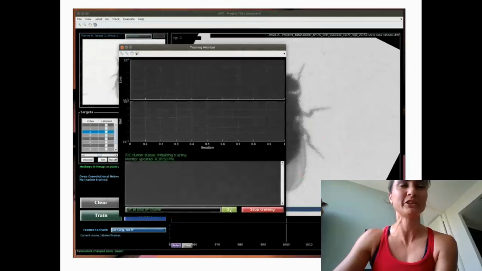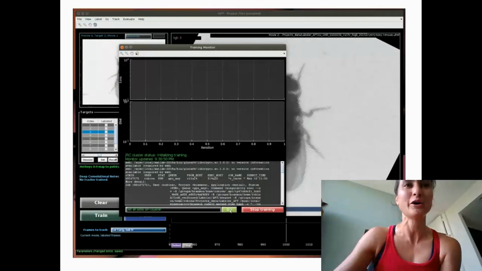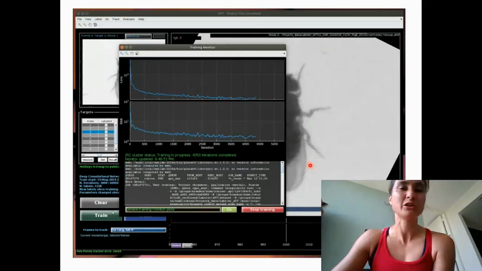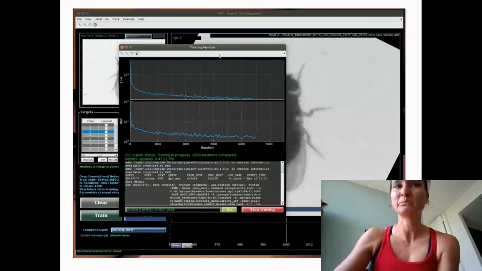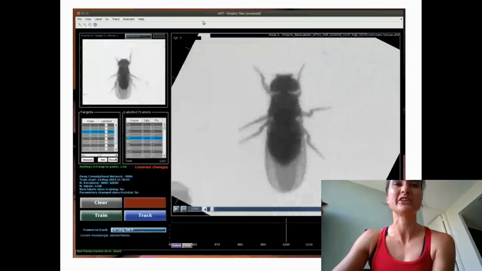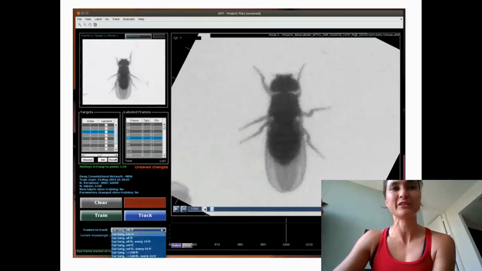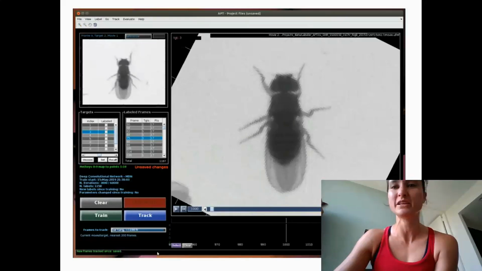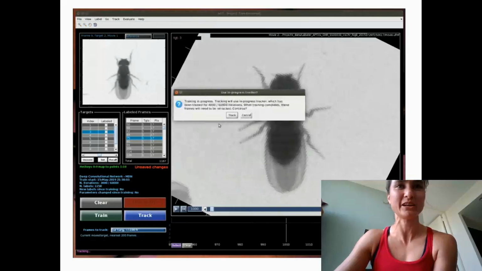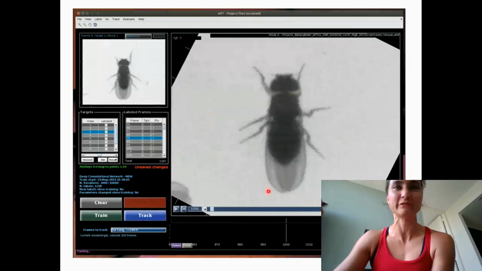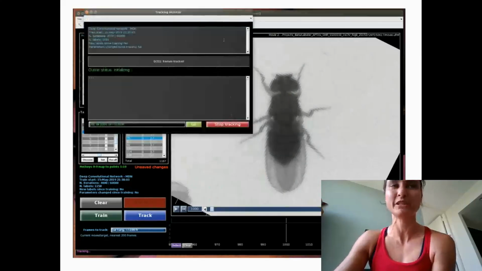In this plot up here, you can see the loss decreasing as iterations of training go on. You can also use that partially trained tracker, while it's being trained, to look at the performance of the tracker and see if there are other new types of training data that need to be annotated. And that's what's being shown here: applying the tracker that's only been trained for 4,000 iterations to a small subset of video frames.